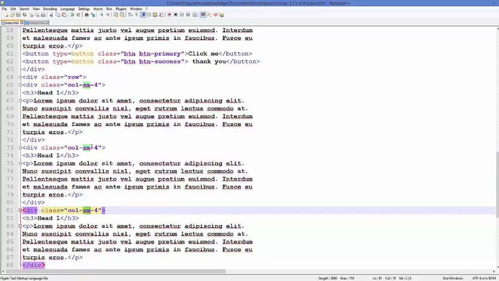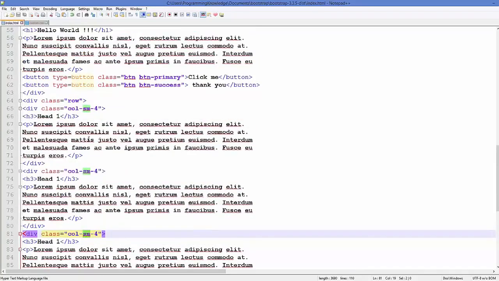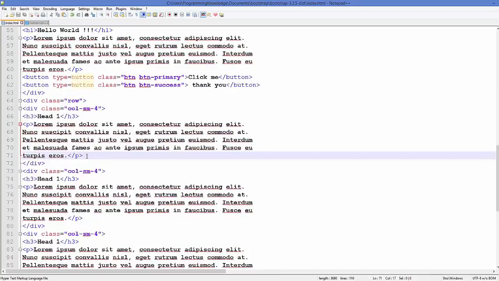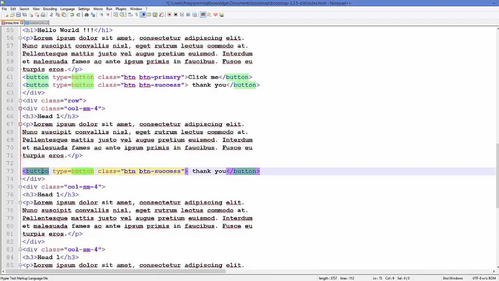One more thing remaining here is that you can add a button to this column just below your paragraph. So I'm going to go below my paragraph, and in here I can add a button of type button, but this will be, for example, danger.